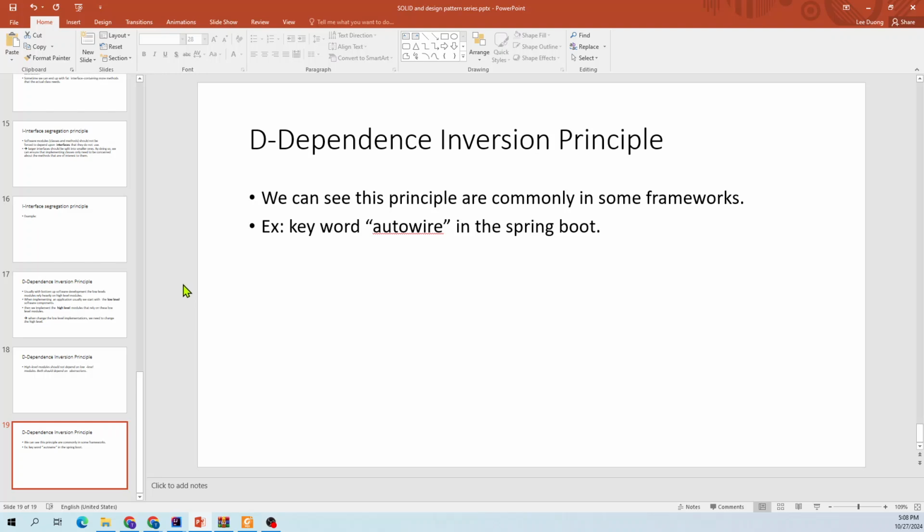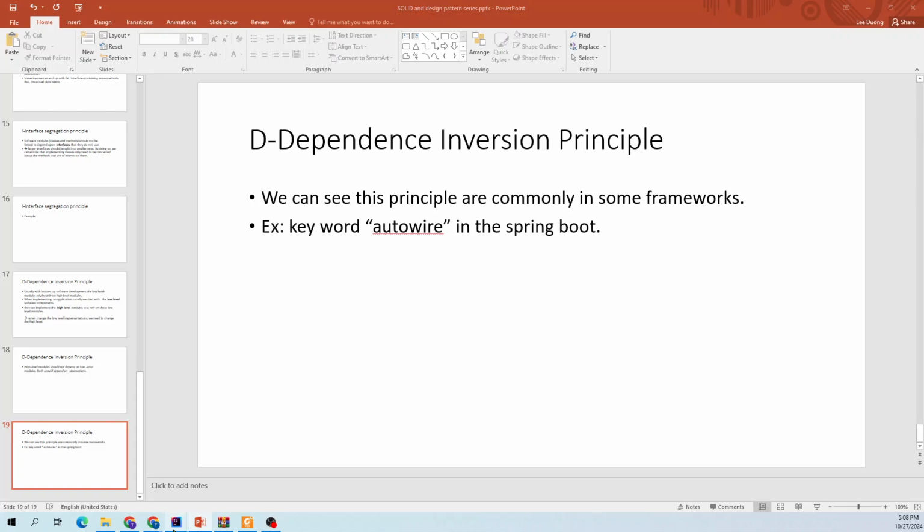You can see this principle applied very commonly in some frameworks, for example, Autowired in the Spring Boot framework. We will come to a concrete example, and I will explain this principle more deeply.